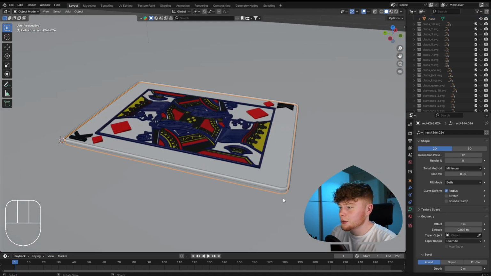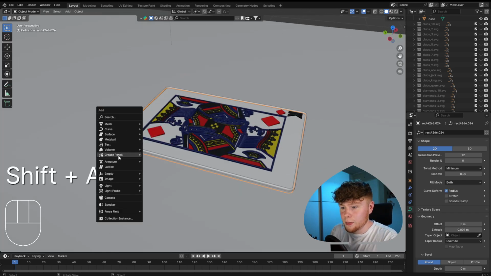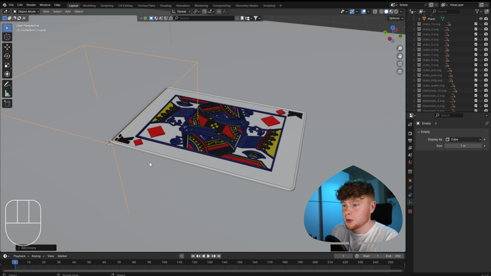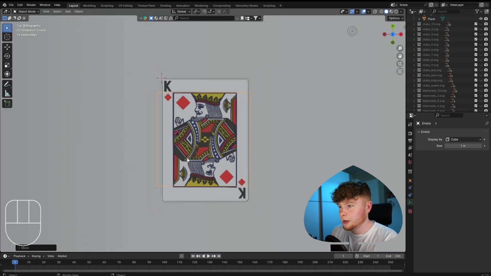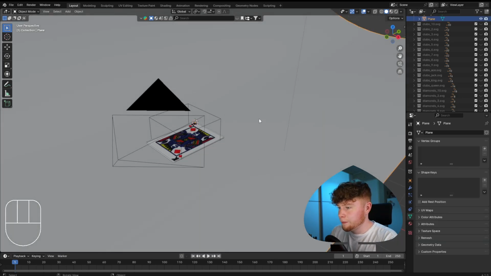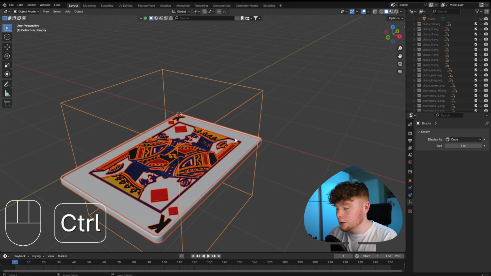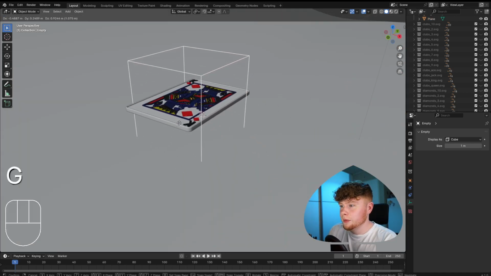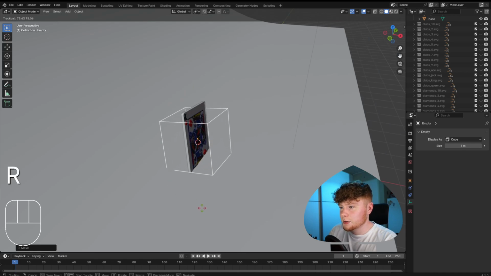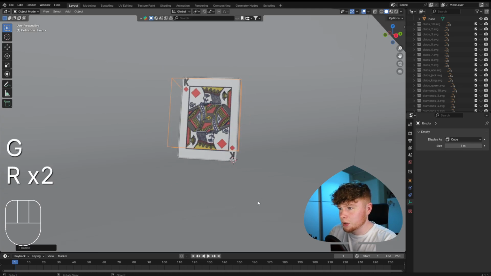However, at the moment, this card consists of separate objects and I kind of want to keep it that way. However, I also want all these cards to move along with one other object. So if we do Shift A and we do an empty, we can do an empty cube, for example. And then let's move this cube approximately to the middle of this card, something like that. And then to make this easier, let's select the plane and press H to hide it. Now if we select all of the cards and shift click on the cube, we can do Ctrl P and parent it to the cube. So if we do Alt H to bring the studio back, we can now move the thing easily like that. So if you press R twice, you can move it like this and maybe like that and maybe like this. Yeah, like this position, something like that.